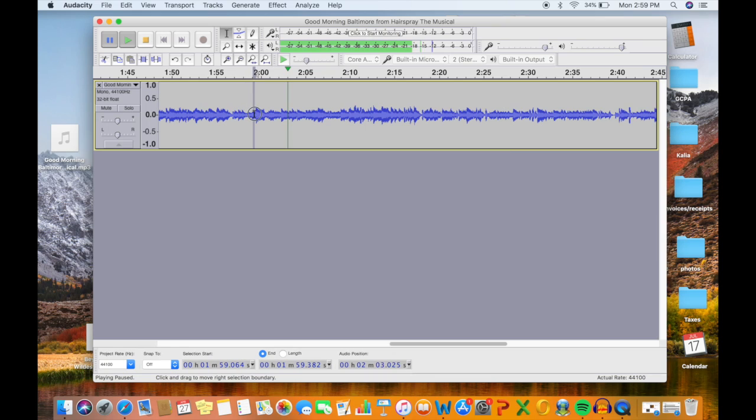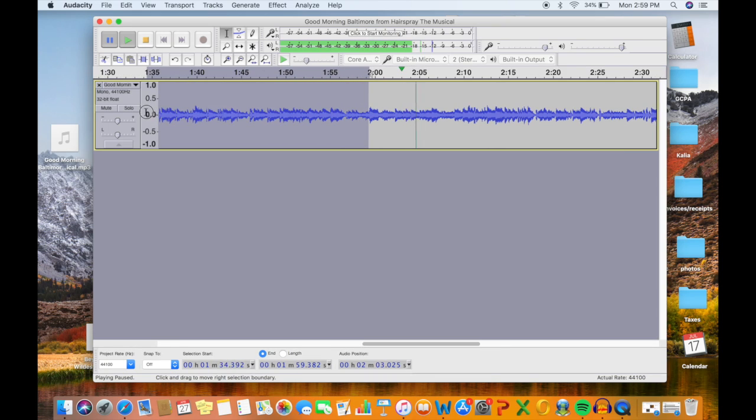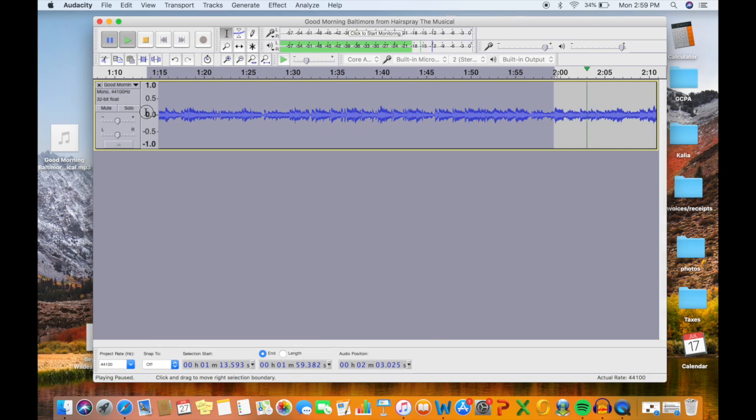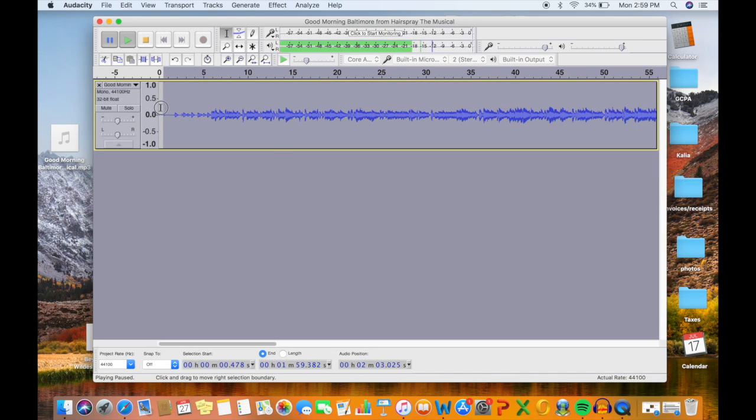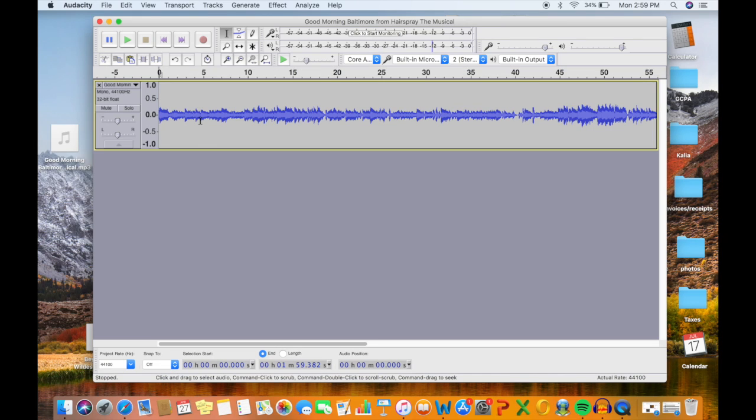So I clicked where that was, and then you want to drag your little hand all the way to the beginning of the song. If this wasn't zoomed in so much, you'd be able to do this a little quicker, but I have zoomed pretty close. And once you go all the way to the left, you have to unclick the pause button up here, or you can't do anything. We talked about that in an earlier video. You want to go to this little scissors, all the way to the left on the top, at least on my screen it is. You want to click that. And now the whole beginning part has disappeared.